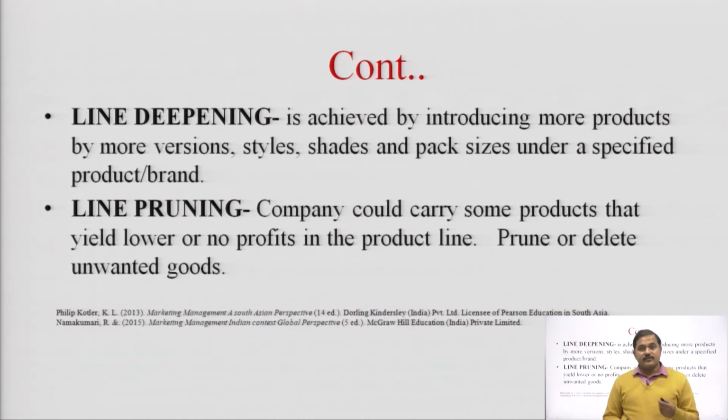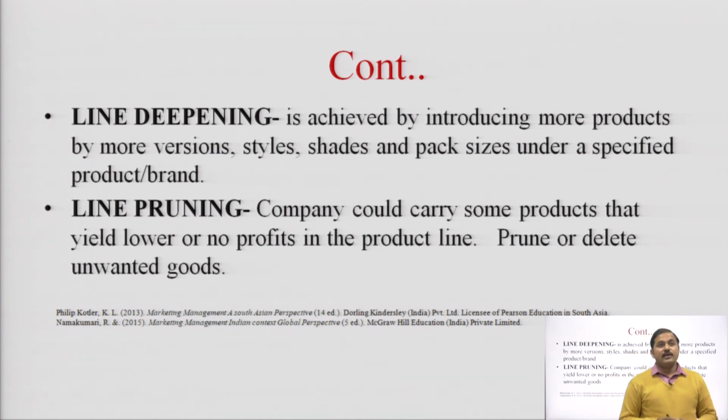The next strategy could be line deepening. It is achieved by introducing more products, more versions, styles, shapes, and sizes under a specified product brand. That means I am trying to cover more, like an example I would like to share, Chota Pichku. When the company tried to cover short term usage with Pichku packets of the sauces that have come into the market, they are going deeper into the kind of variations that they are giving within that particular product item that is being offered.